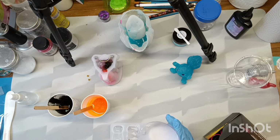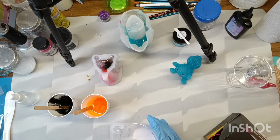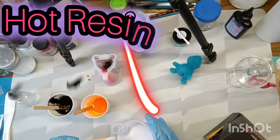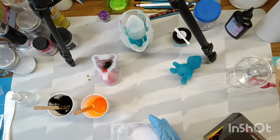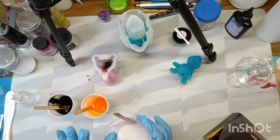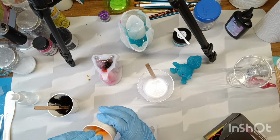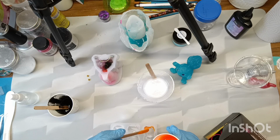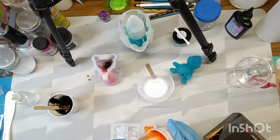But I was using this resin for my last video and it started getting really warm, so I'm going to pour that there. Oops. I'm going to get my neon. And I just mixed up this whole 4 ounces that I had left.